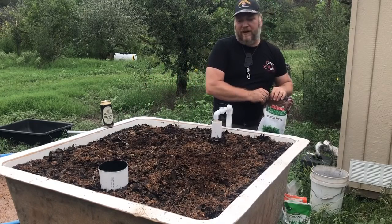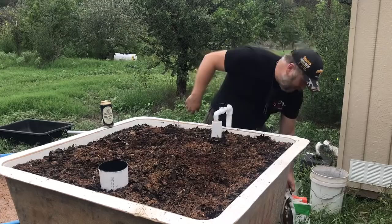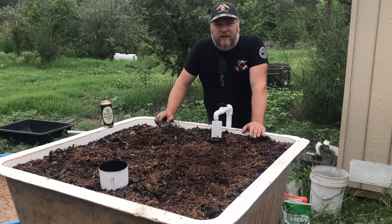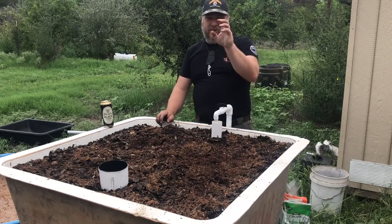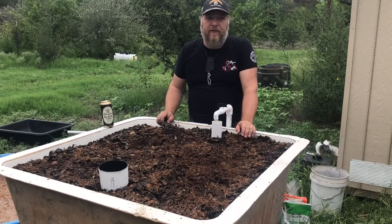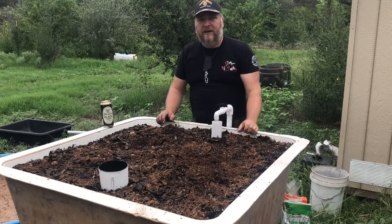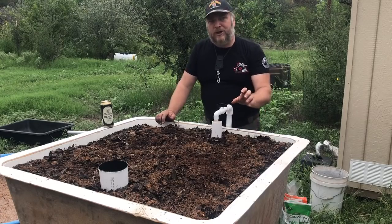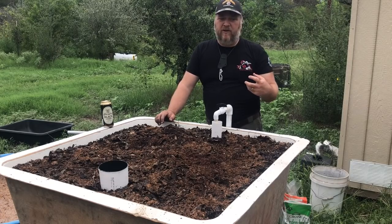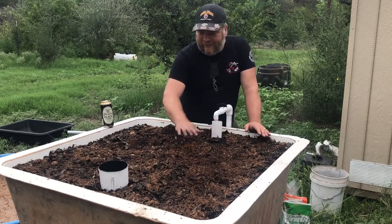The thing that would also be attracted to blood meal is your dogs and cats. It might encourage them to dig, but the bigger risk is where you store it. Blood meal and bone meal, when it gets wet, gets caked up in balls. If your dog gets into a bag and eats it, it can become impacted and be life-threatening — not because it's toxic, but because they'll gorge on it and it can impact their bowel, stomach, or even throat. Please store this somewhere your pets can't get to it.